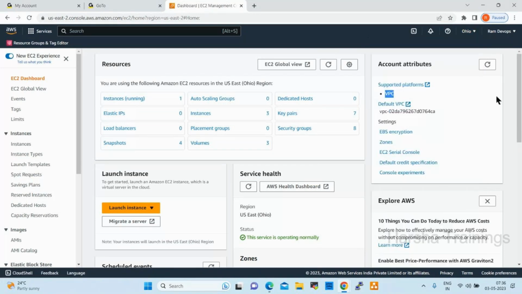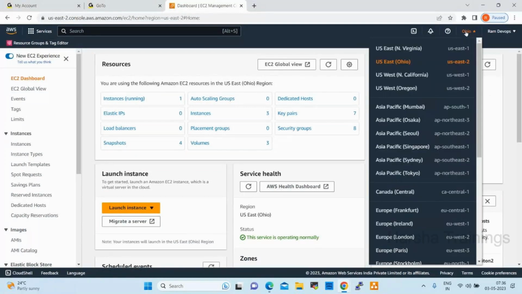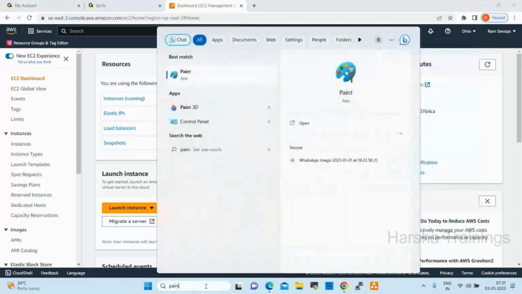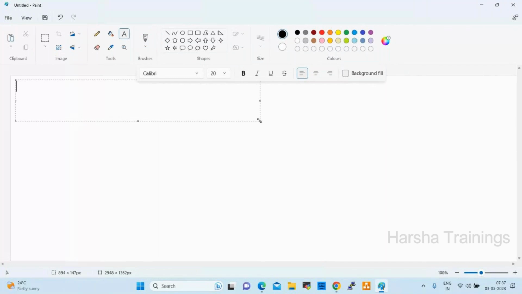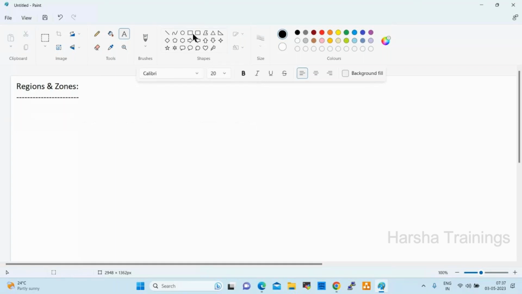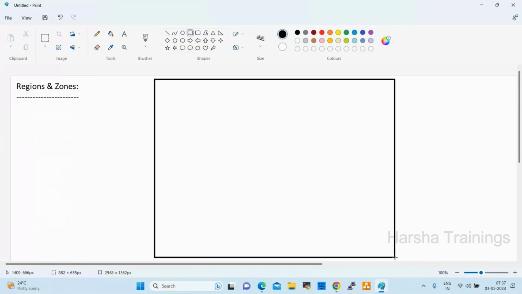Now, here we are talking about data centers and VPC. I'm just giving an overview: regions and zones. For example, this is our region.